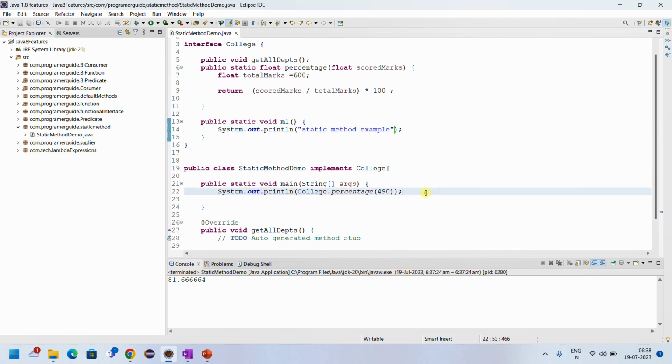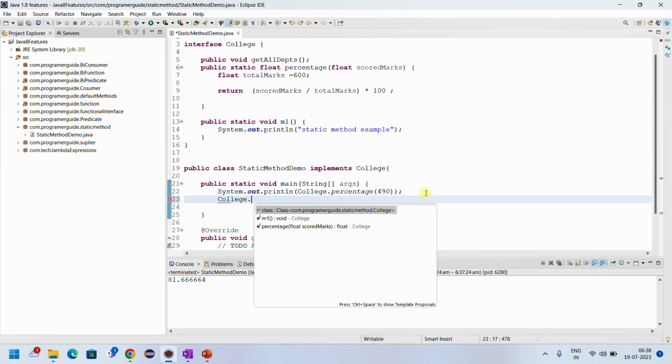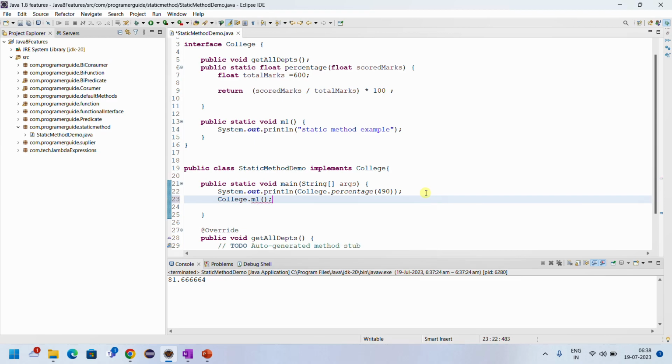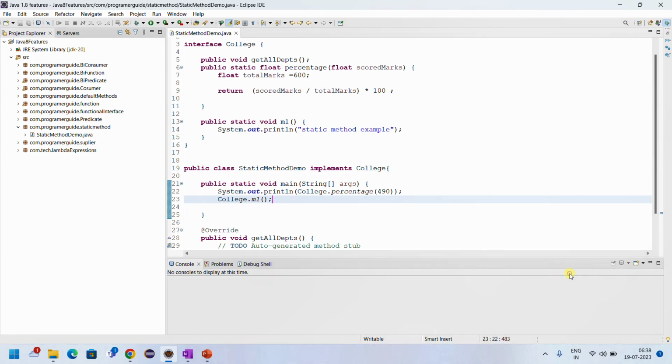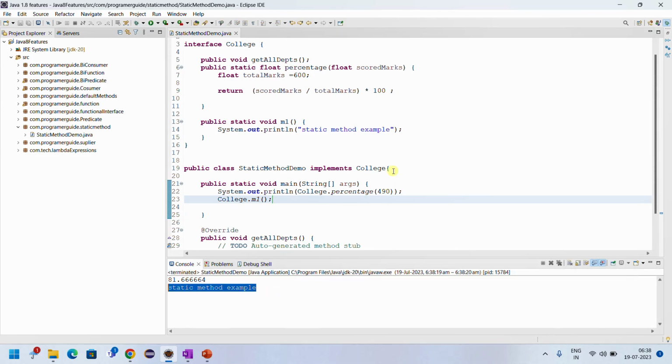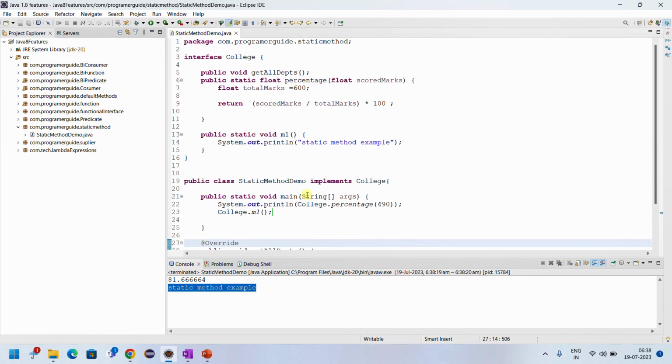Now I'm going to call this m1. See, an object is not required to call it, so the memory of the class is going to be saved. So like this you can call the static methods.